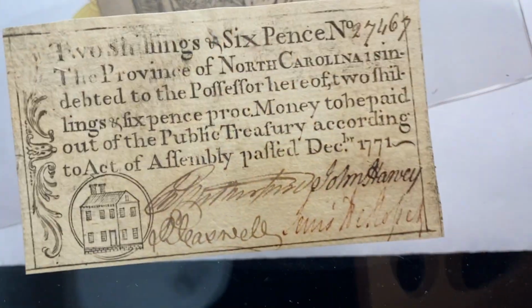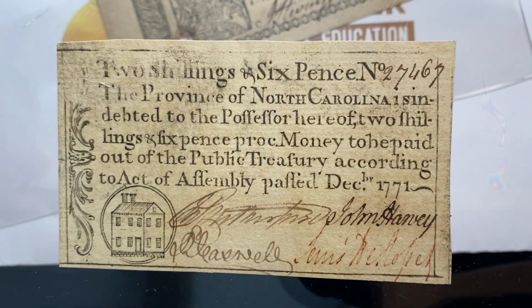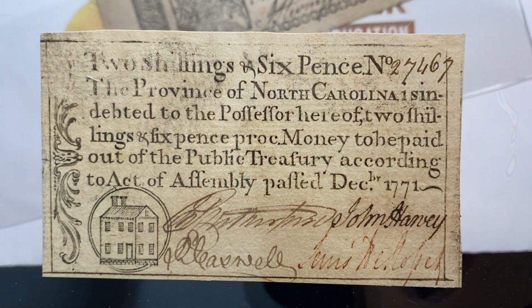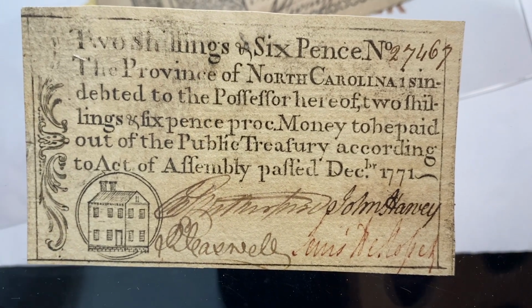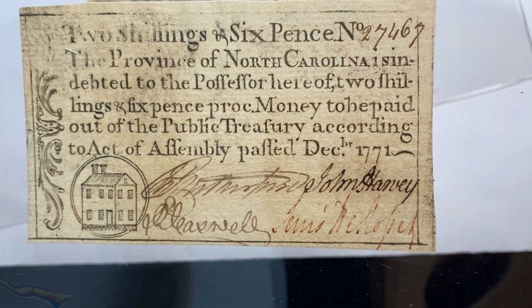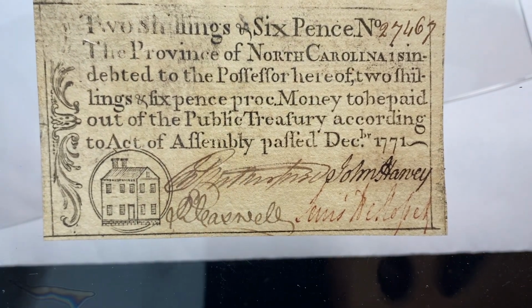We're making up new words today. But this 2 shilling and 6 pence note, so it's a fractional, weird denomination. The province of North Carolina is indebted to the possessor here of 2 shillings and 6 pence proclamation money to be paid out of the public treasury according to the Act of the Assembly passed December 1771, and then there's a bunch of signatures there.